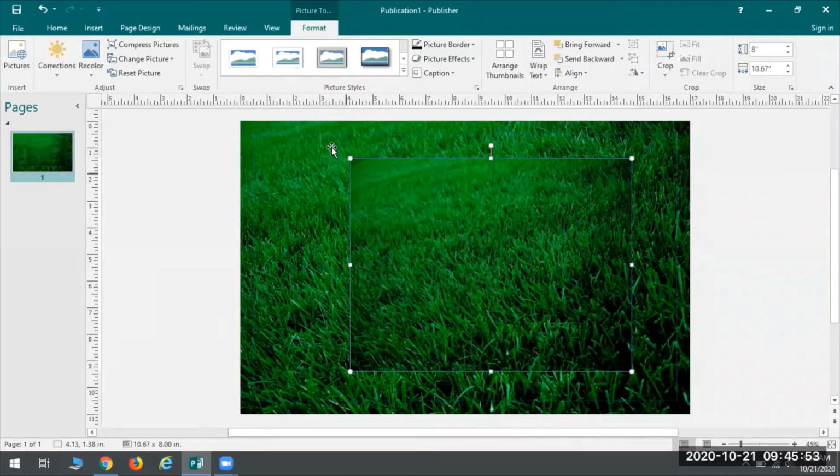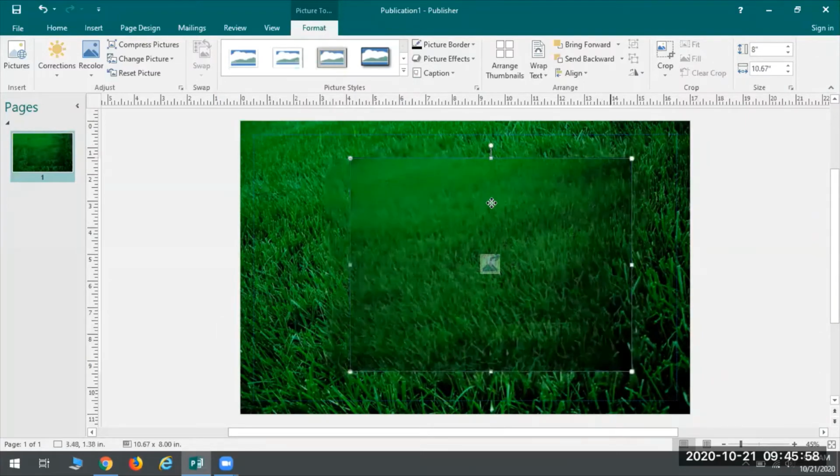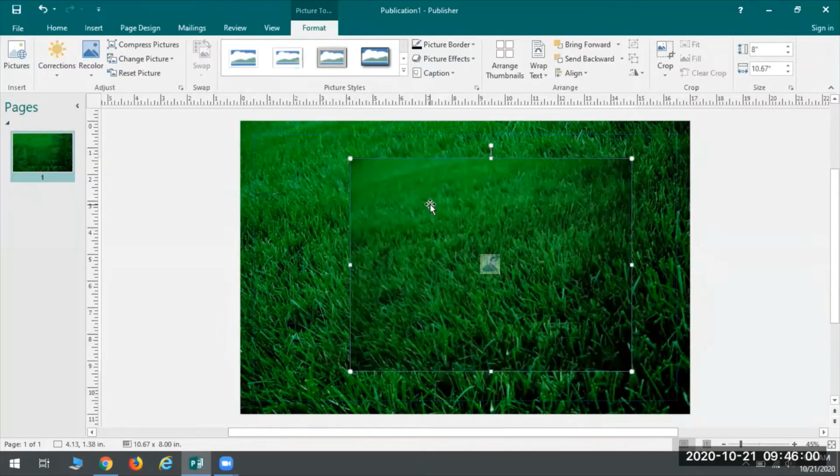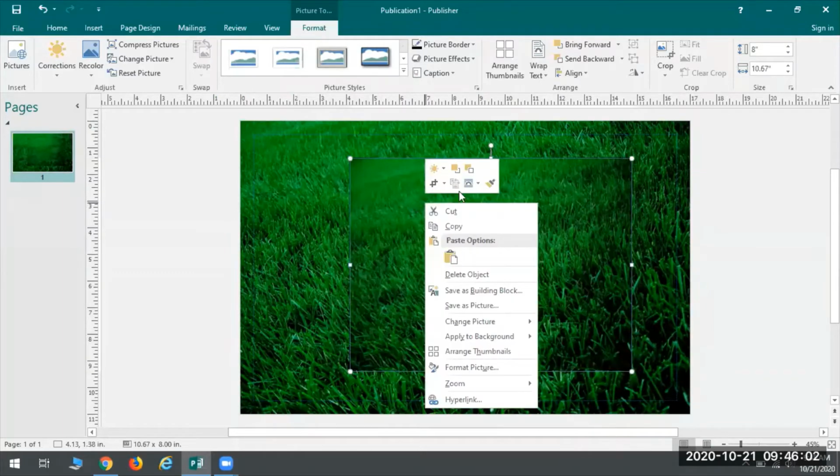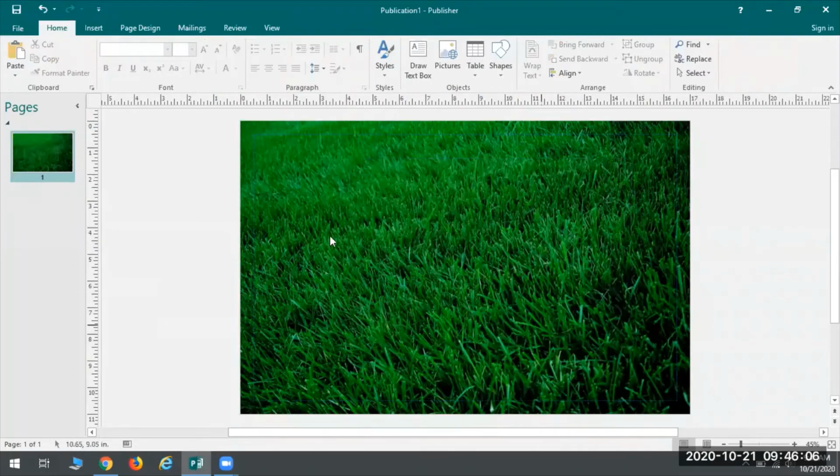You see that? So what's weird about this though is it still has the original picture right here on top of it. So we actually have to get rid of this picture. So I'm going to right click on the picture and choose delete objects. Notice the picture itself is gone, but that background image is still there. And if I click, hold, and drag, it's not moving at all. I can't make it move. Okay. So this is nice because I don't even have to think about this anymore.